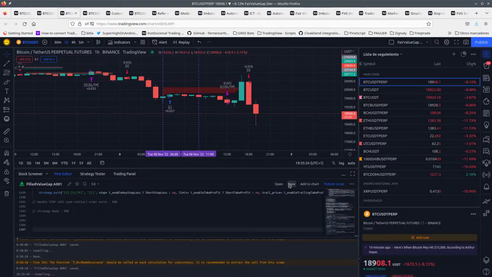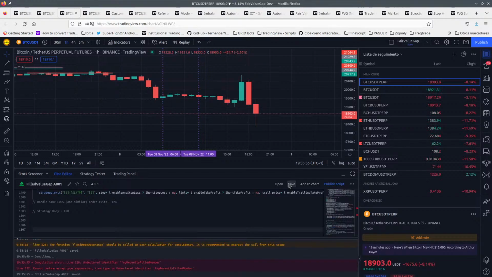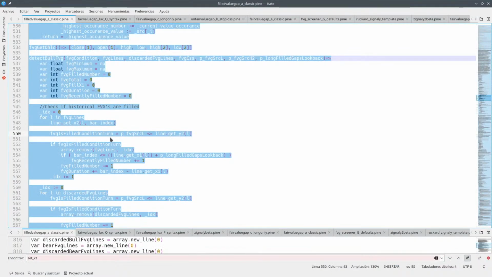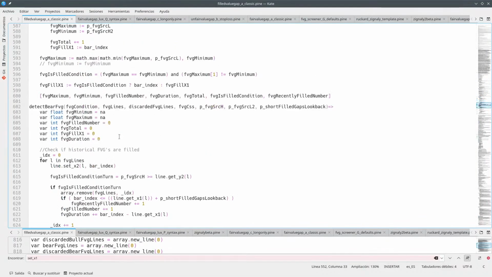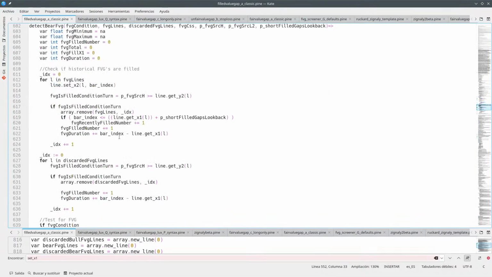Let me see. Okay. Cannot deduce array type inspection. Okay, so this is 620. Is this an array?